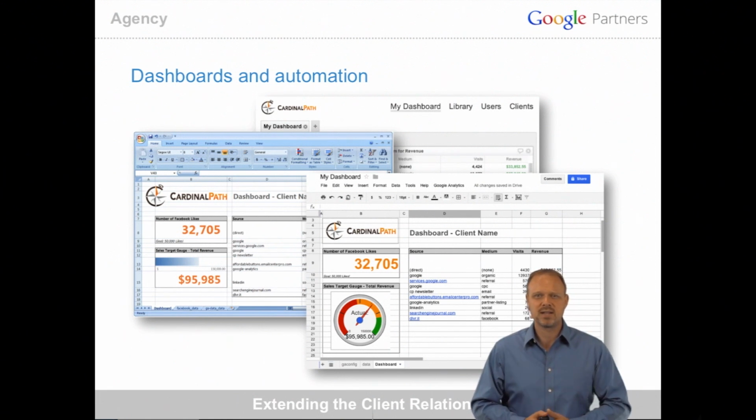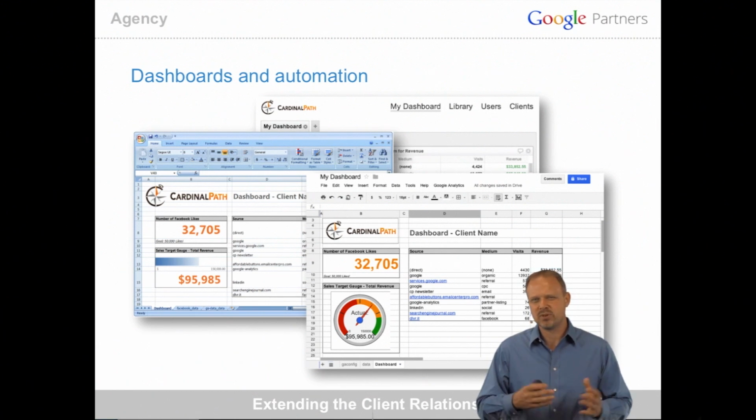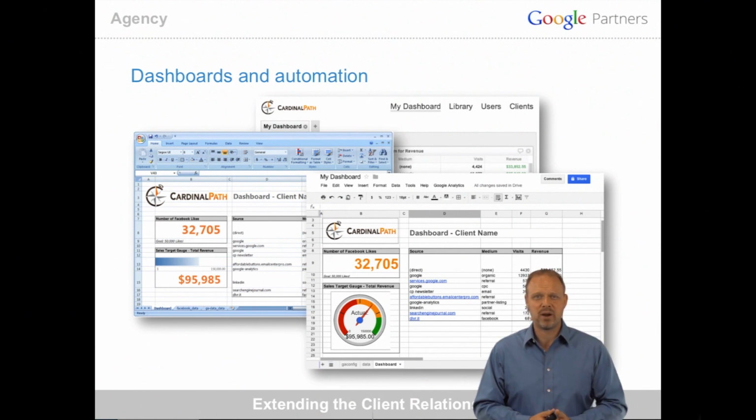So it's one thing that we want to consider, and that really helped us as an agency as we grew, was to do a lot of the automation of those value-added reports so that we could spend our precious time on the insights and the things that would drive our recommendations to continue to get better month after month.